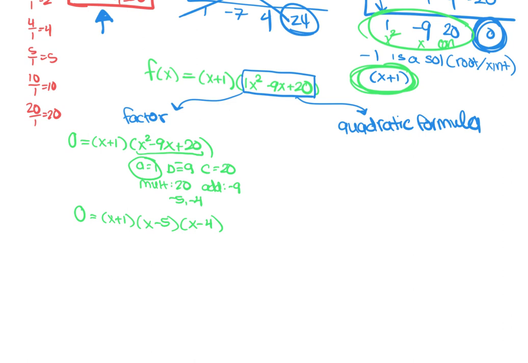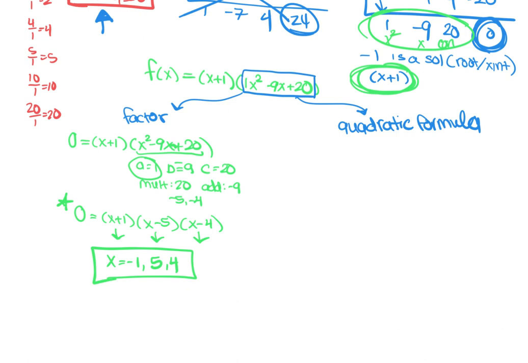So we were able to use our knowledge of factoring trinomials, synthetic division, and the rational root theorem to get this equation into fully factored form, and then we set it equal to 0 to find all of our roots, and we can use the zero product property here. And we know that our x values that result in solutions or roots or x-intercepts, all of those words are talking about the same thing. We're going to get x equals negative 1, positive 5, and positive 4. So this one will allow us to use factoring.